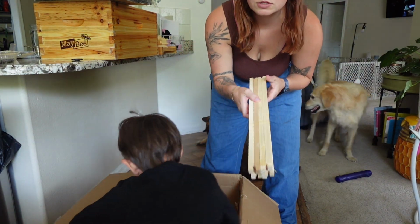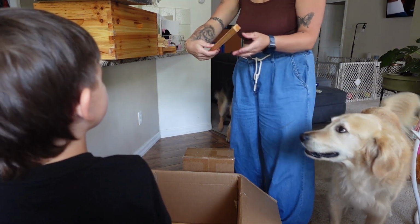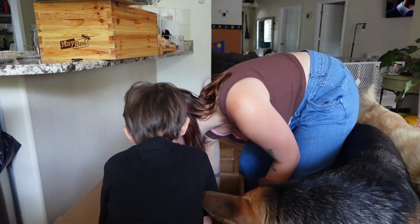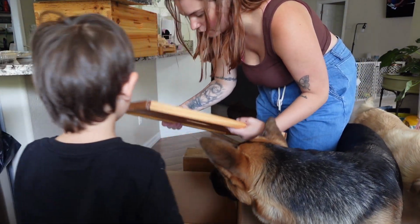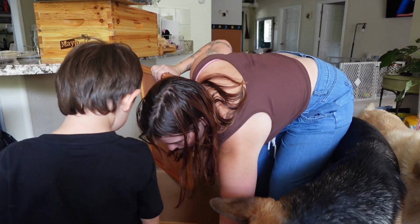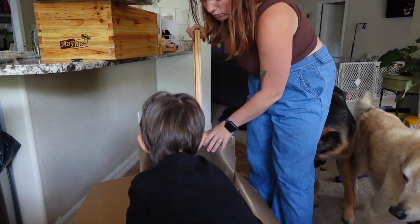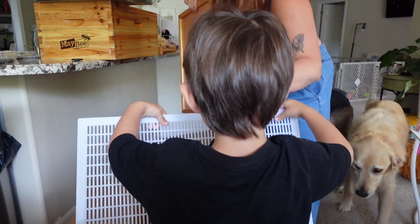So it all comes apart. Oh, I think I know what this is. This is for the bottom. Yeah, I know it's for the bottom. Oh, I think there's still more. Whoa. Got that one. Okay. This piece, it's a super. And then finally, on the very bottom is the lid. The lid and this thing.